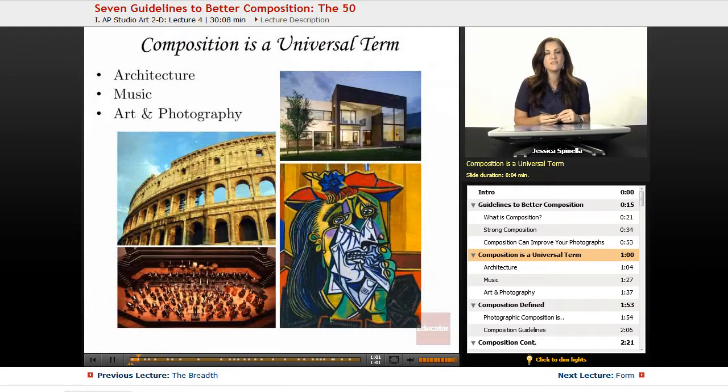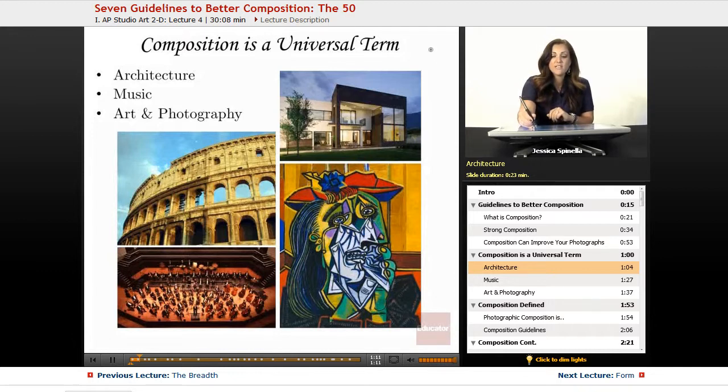All right, so composition is actually a universal art term. Every time you travel or go around your city, you've seen all sorts of different types of architectural structures, and you see that some are different than others. Some look really super modern, and some are really vintage and old looking, like gingerbread trim, and some of them have really interesting elements.